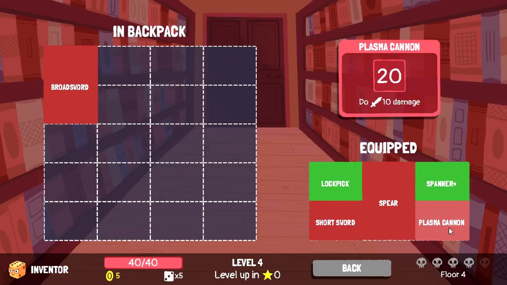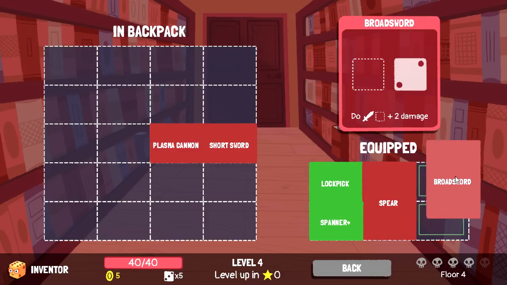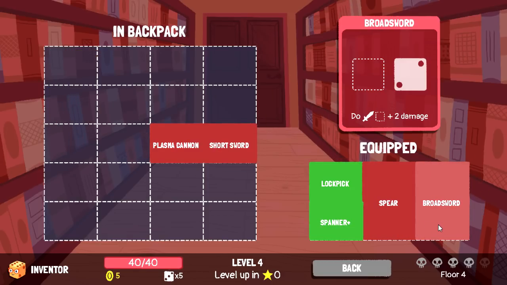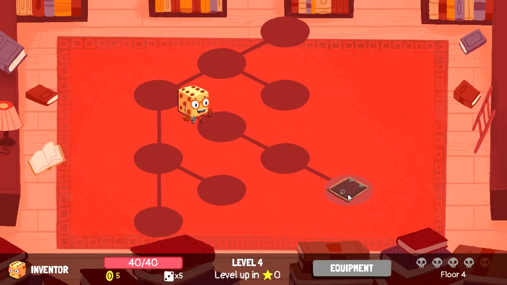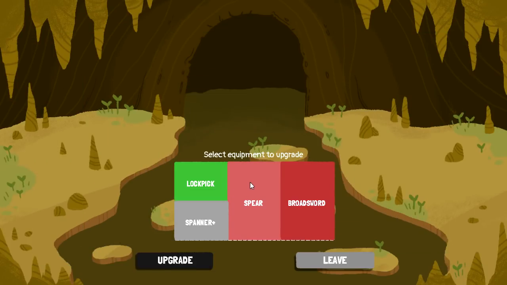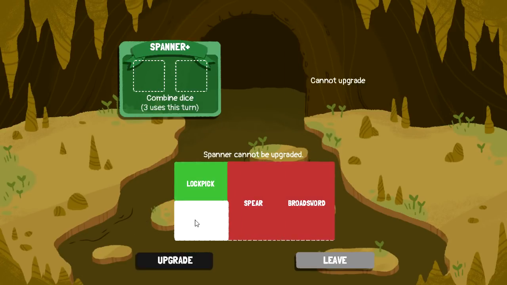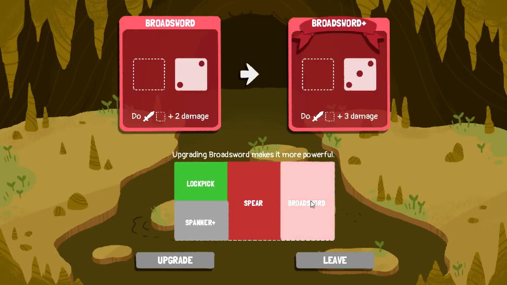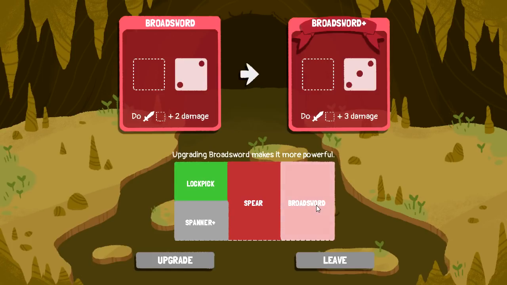So the question of the hour is, do you... I think you scrap short sword, bring in broadsword, and do it like this, because I don't think you need plasma cannon. I think this is what you run with. I think we have a chance. I don't think it's a 100% chance, but I think we have an okay chance at doing this. This being even is fine, but keep in mind you do have Spanner, which helps out a lot. Now, we don't have the extra dice roll, but I think it's still good.